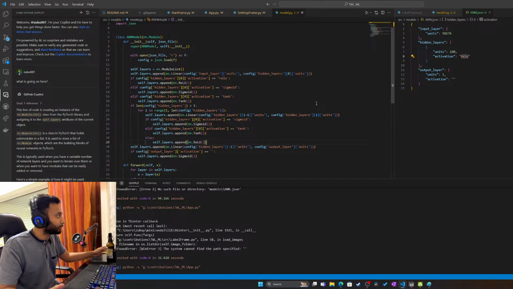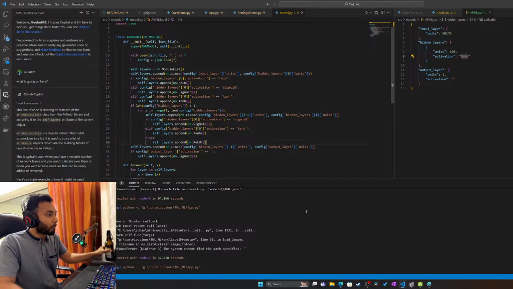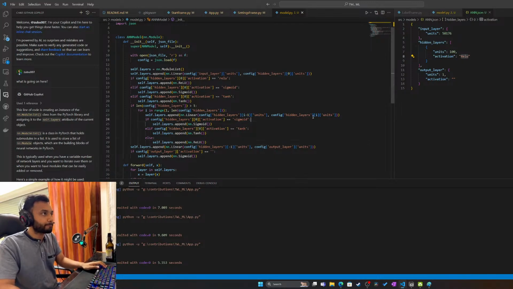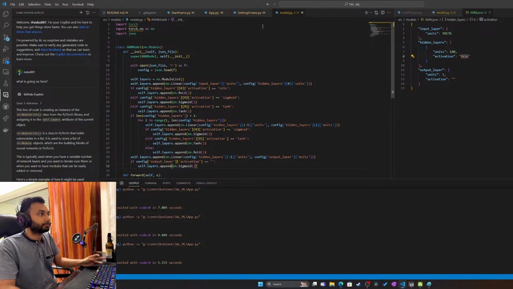I think in most cases, you always need an activation function. Need to remove these as well. Anyways.